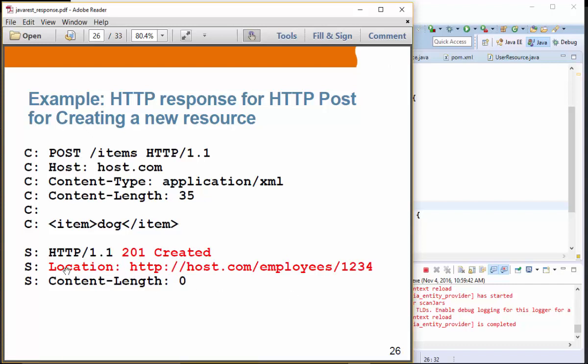This is not necessary, but it is a highly recommended practice. In fact, this is the HATEOAS principle. You provide the links in the response so that the client can move forward with those links. This is typically what you want to do.